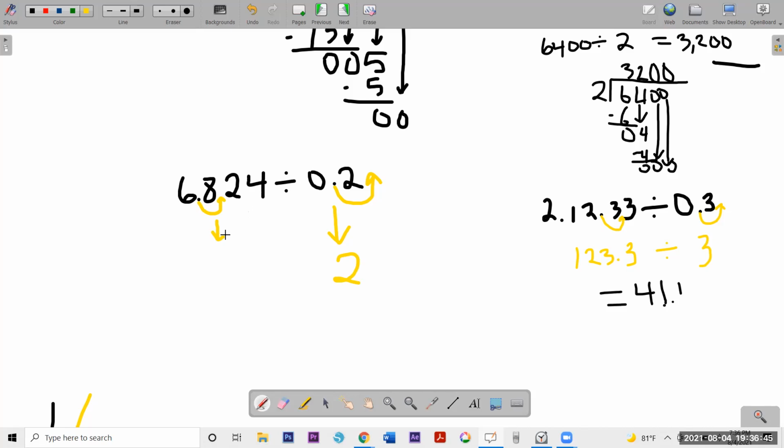Okay, I see 68.0. So my question to you is, what happened to the 2 and the 4? Remember, you just can't throw away numbers like that. So your jumping is correct, but you have to keep those 2 other numbers. Okay, so we're gonna end up with 68.24 divided by that.